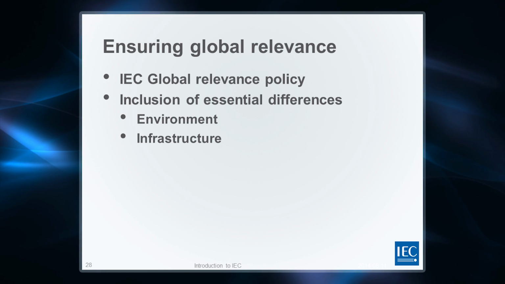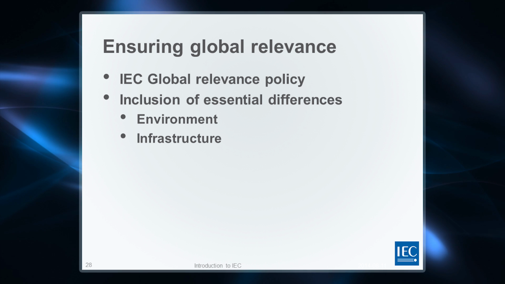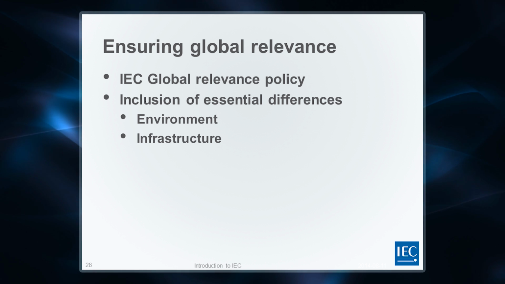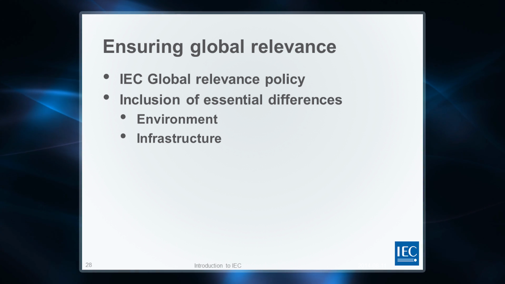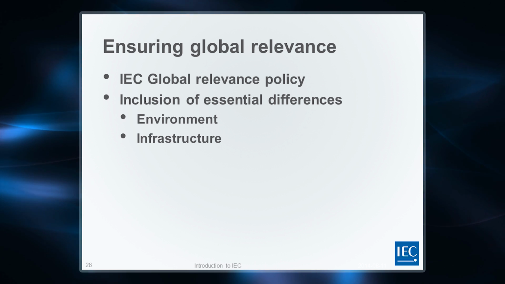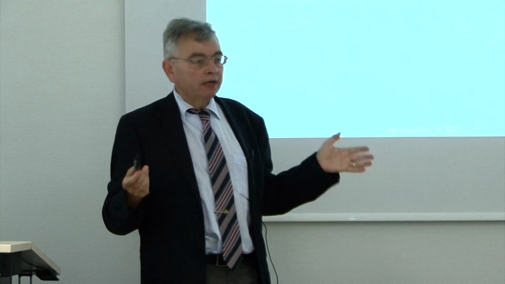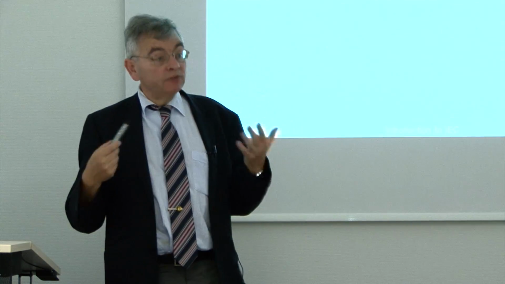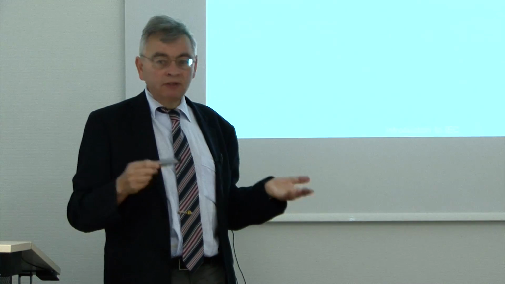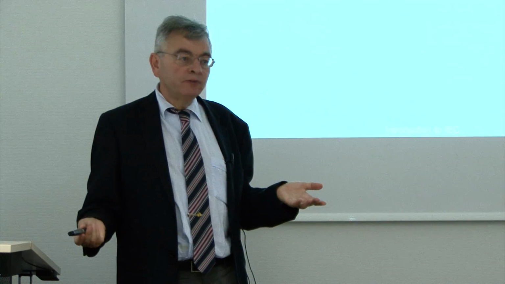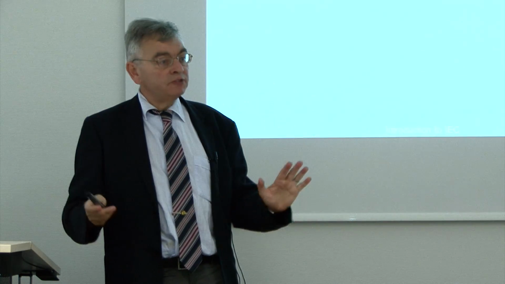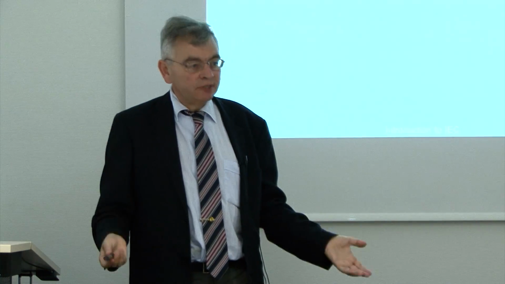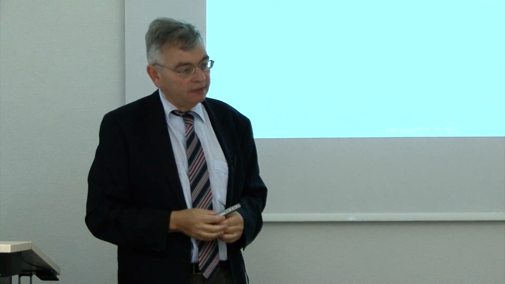We talked a little bit about the differences between one country and the other, and it's important that the international standards particularly are relevant at a global level. That's not always possible to do because there are what we call essential differences sometimes from one country to the next. The environment is one. It's hot in some countries, it's cold in others, so that's an obvious one. And there are also infrastructure things. I'm talking about a non-electrical one here. Let's take driving on the left and driving on the right. For example, there are countries that drive on the left, countries that drive on the right. You can't swap them over because it would end up being chaotic and it would be outrageously expensive to do that. So you don't do that.